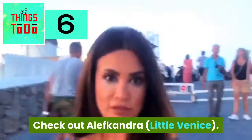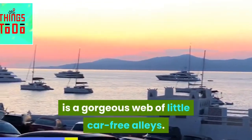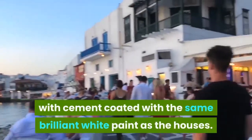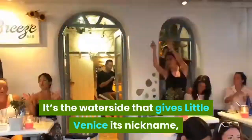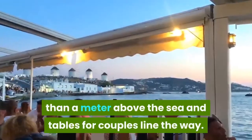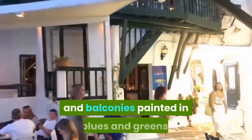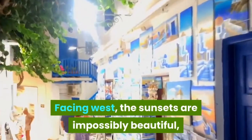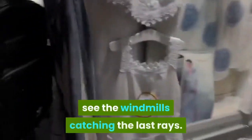Check out Aleph Chandra! Around the western lip of the Old Harbor is a gorgeous web of little car-free alleys, laid with typical dark marble paving stones coated with the same brilliant white paint as the houses. It's the waterside that gives Little Venice its nickname, where restaurants open onto a narrow path less than a meter above the sea and tables for couples line the way. These buildings have slightly ramshackle wooden bay windows and balconies painted in blues and greens. Facing west, the sunsets are impossibly beautiful, so try to get a table before twilight and look around to see the windmills catching the last rays.